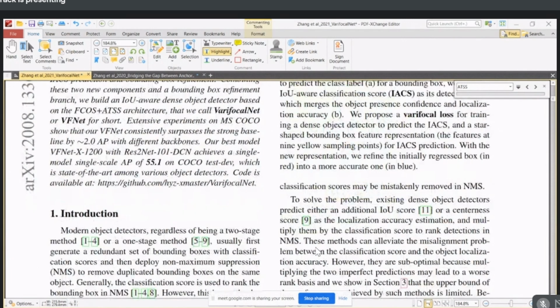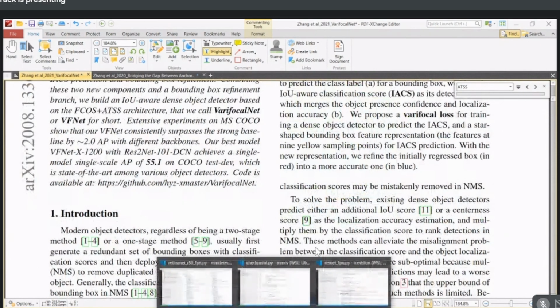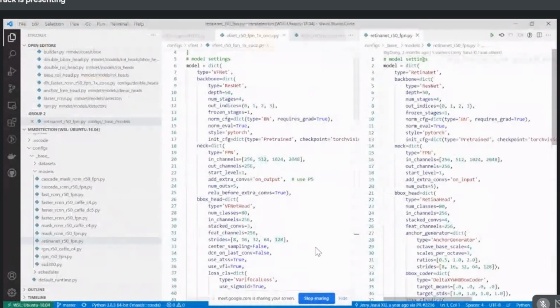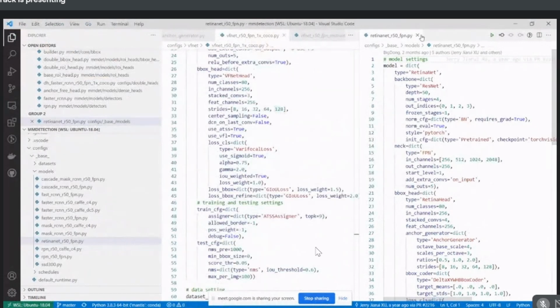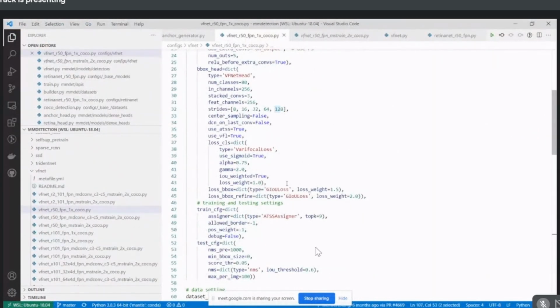And another trick that I noticed yesterday in their config, if you go to the loss, I'm going to close this, is that the loss for classification has a weight of 1, the loss for the box is 1.5, and the loss for refinement is 2. You see? So they are using a truly weighted loss.